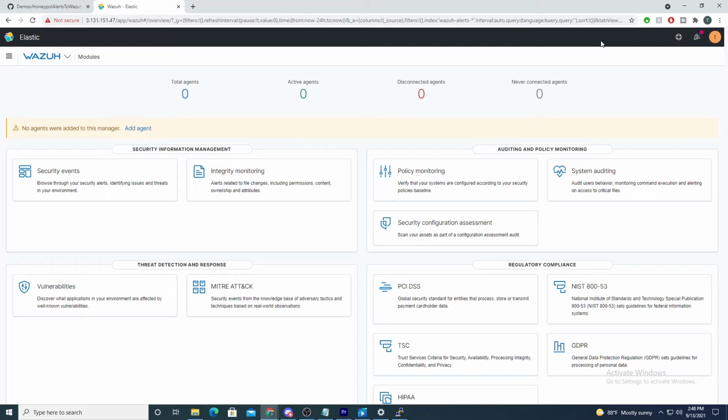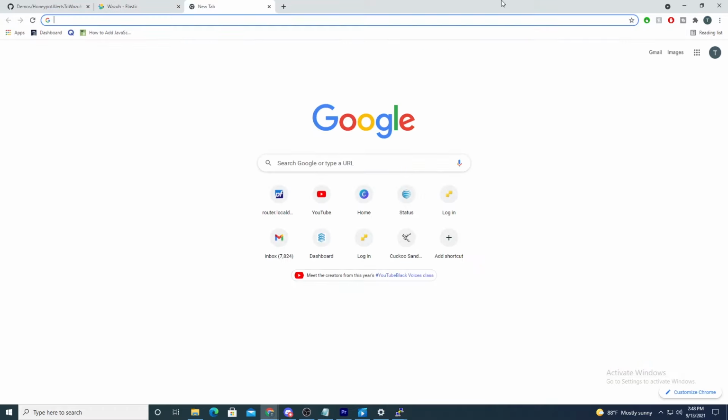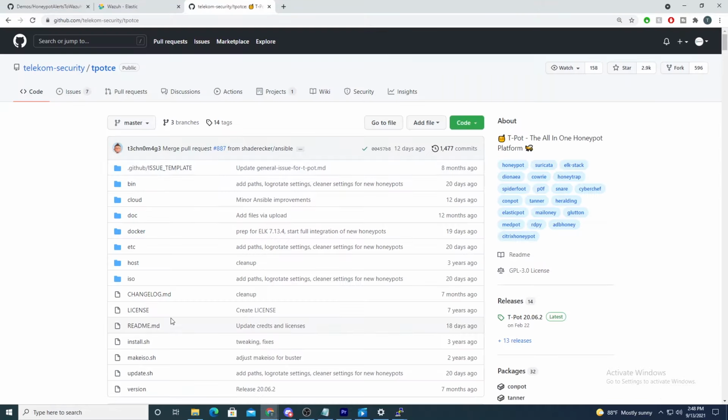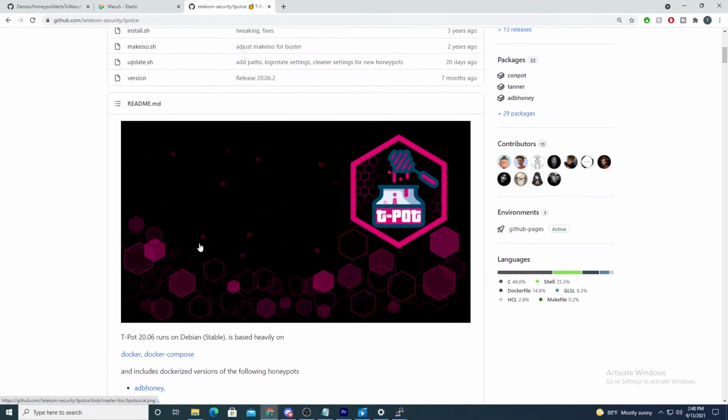Hey Defenders, welcome back. In some previous videos, we went over installing our honeypot, which is a project on GitHub called T-Pot that serves as our universal honeypot and is a great way to easily stand up a honeypot solution within your environment.